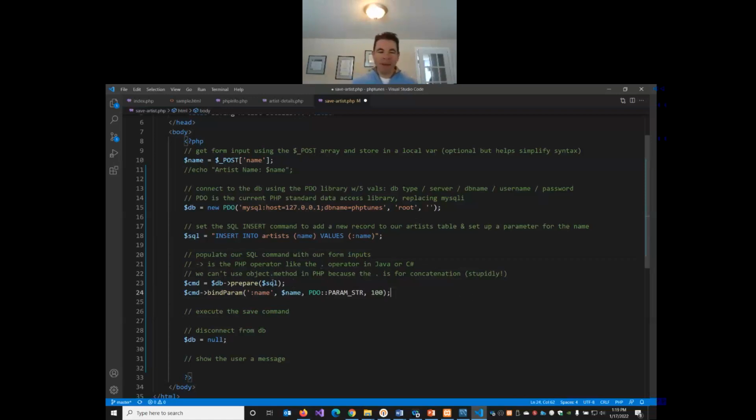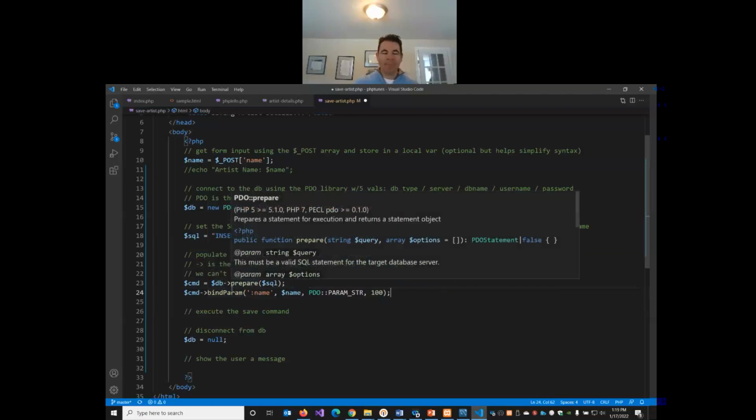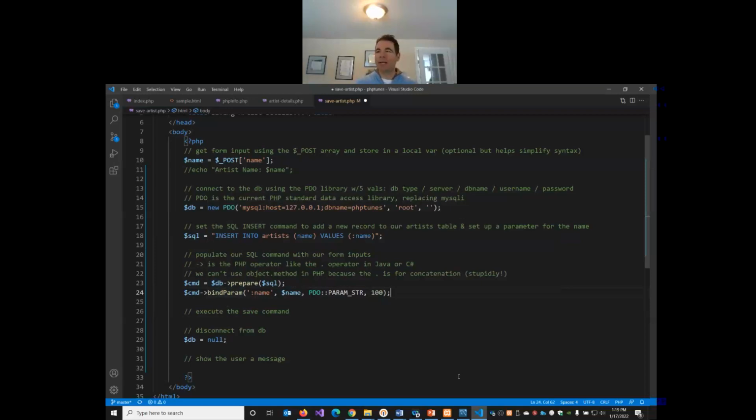So in PHP, when you see this dash greater than, that is calling a method or property of an object. It's because PHP was designed as a sequential language. It wasn't designed as an object-oriented language. So it borrowed object-oriented syntax, but stupidly they'd already used the period for concatenation.